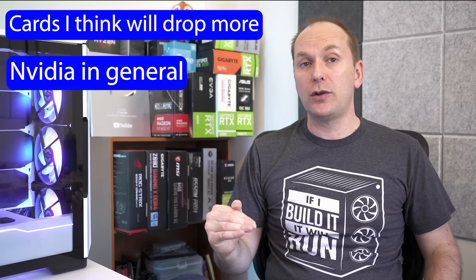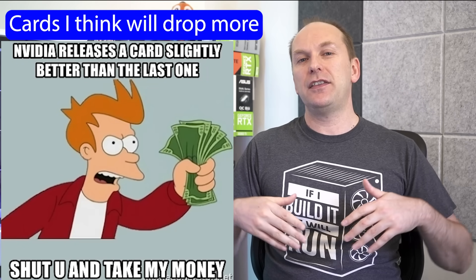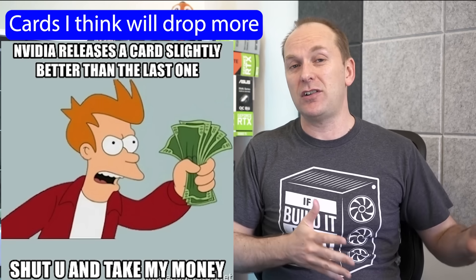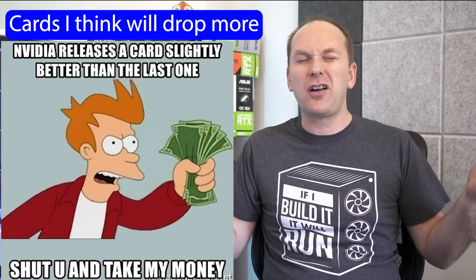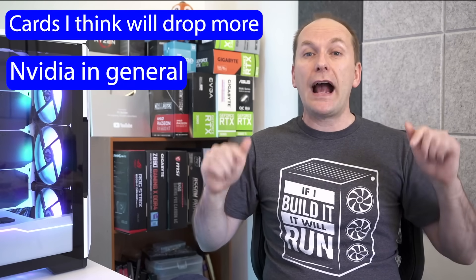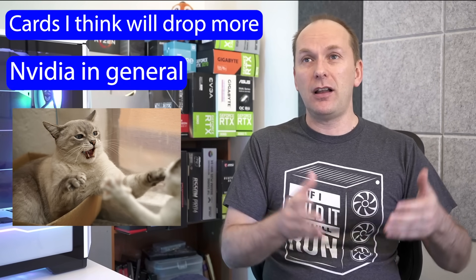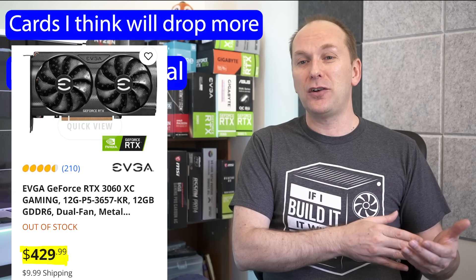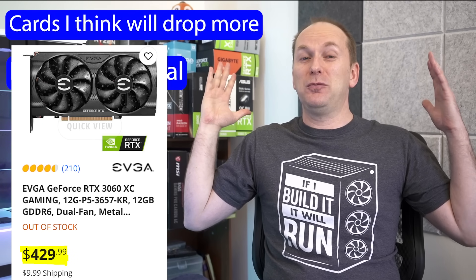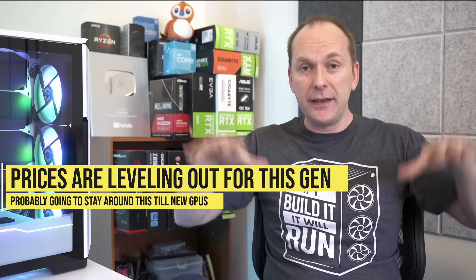On the other hand, NVIDIA has quite a ways to go to lower their costs. They know there are a lot of gamers who will just buy because it says NVIDIA or RTX on it. In fact, some of those NVIDIA prices at the lower level were actually raised within the last week — the 3060 EVGA model that was $389 was raised up to $429. I think the cards are reaching equilibrium now and NVIDIA and AMD are starting to pivot away, getting ready for the next generation.